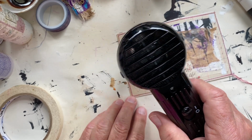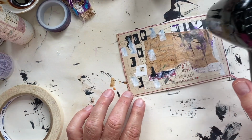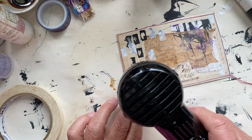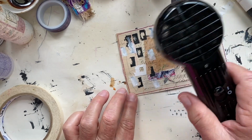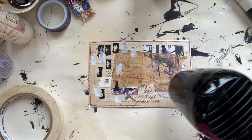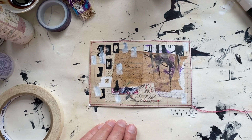Sometimes when you do acrylic paint, it'll bubble up. This is not bubbling up because it's really thinly applied. But sometimes if you have a big area of paint, it'll bubble up. Okay, so I think that's good enough.